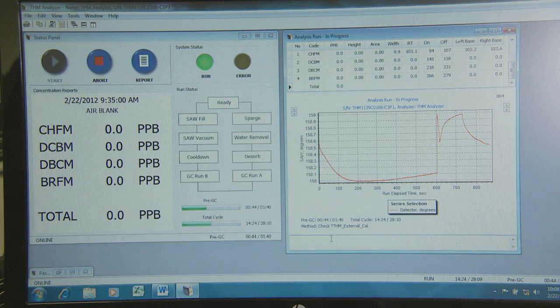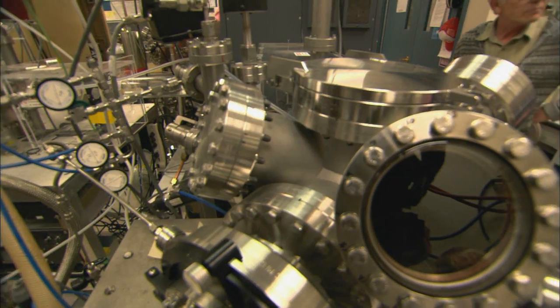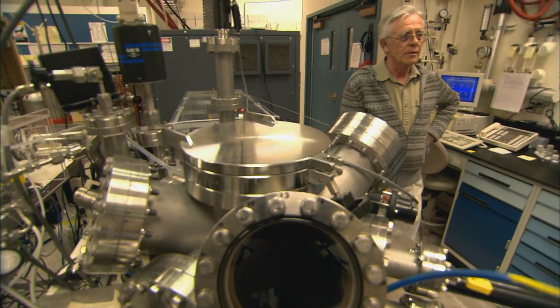The nanoporous carbon film-coated SAW detector is the heart of the Parker THM Analyzer. It's the key component that separates this tool from everything else on the market. It allows us to take a technology that involves purging, collecting, and separating, and brings in a new detector capability enabling us to see literally orders of magnitude lower concentrations of analyte chemicals than anything else out there — with the exception of incredibly expensive laboratory equipment. The fact that the nanoporous carbon is very reproducible and can be made over and over again on these devices, with the first one the same as the tenth and the hundredth, is key to any commercial entity selling a product.